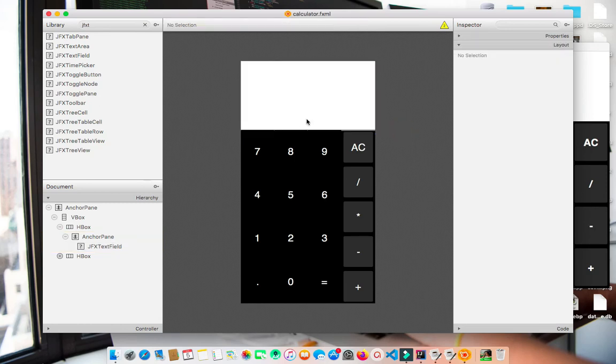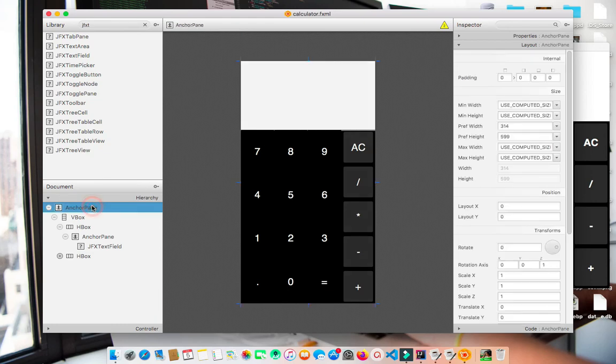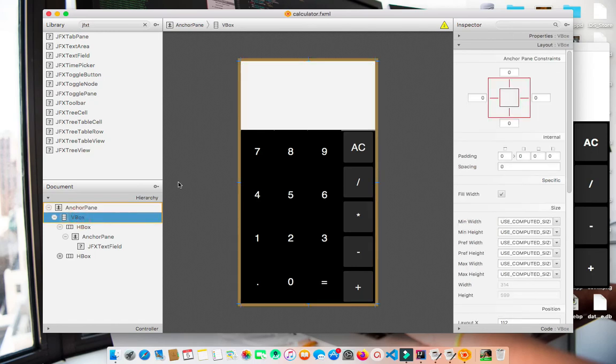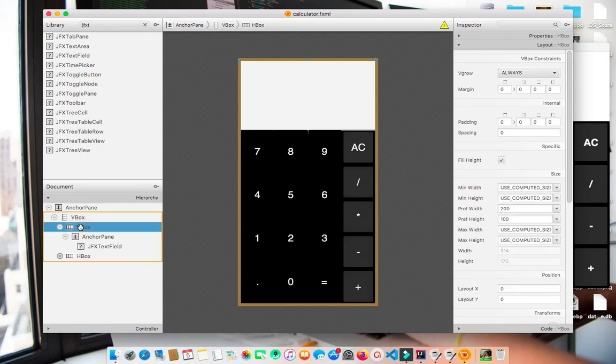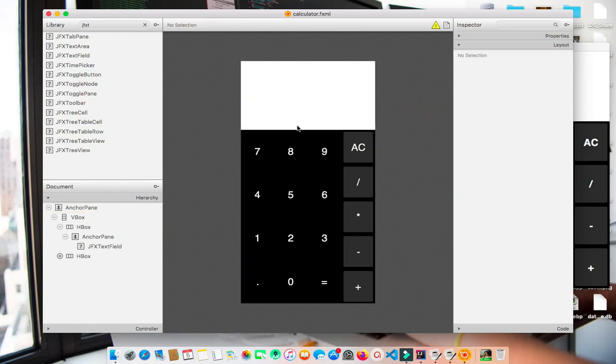Okay, so let's see. In this we can see this line here which we would not like to have in our code. So to fix this, we would add a padding to our anchor pin and to our VBox. A padding, let's just give it 5, should be enough. Okay, I think we are doing something wrong. To this 5, 5, 5 and 5. So as you can see, that line is already gone.